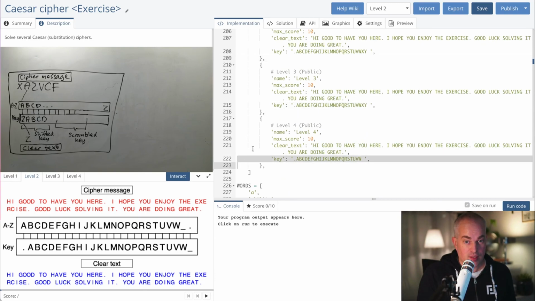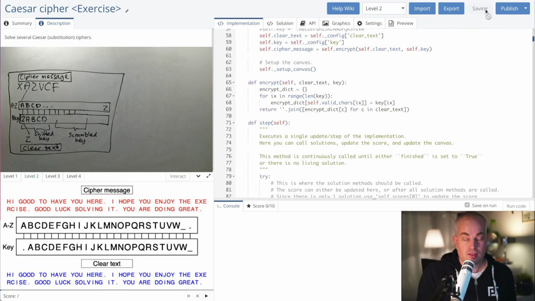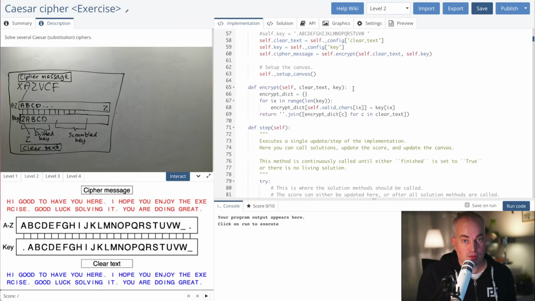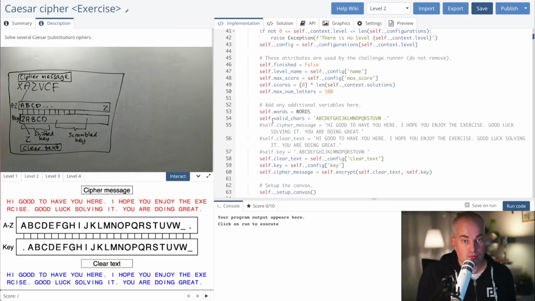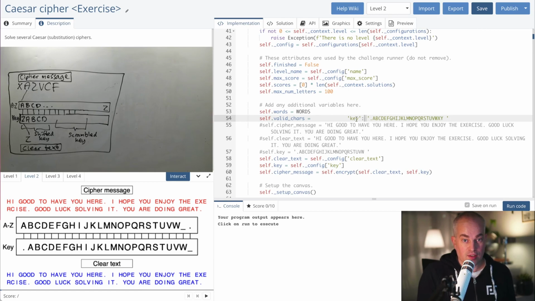Yeah, I was lazy and I wrote it manually. Yeah, here as well. So now we might have the wrong length. OPQRSTUVWX, is there even a Z in there?